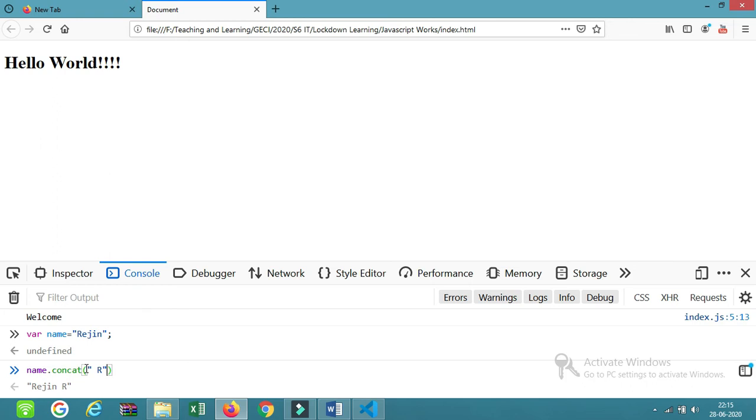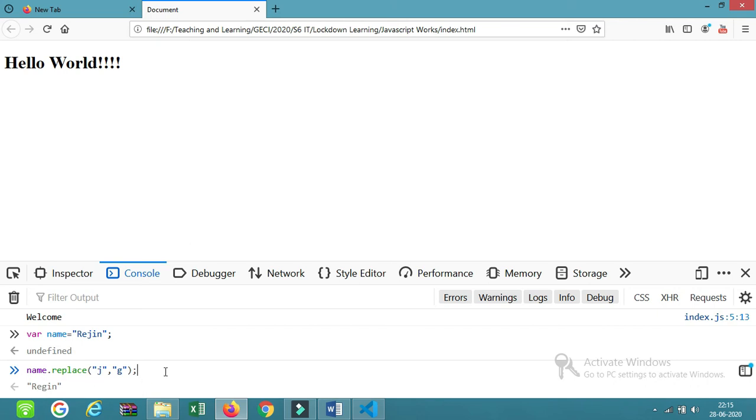And you can also try replace. Inside this I can type the character to replace and the new one. I will type G. Okay, now you can see that the letter got replaced by this G. So that is replace.